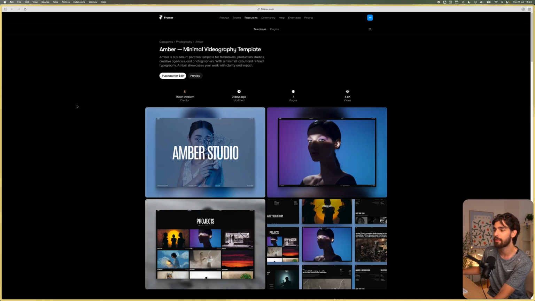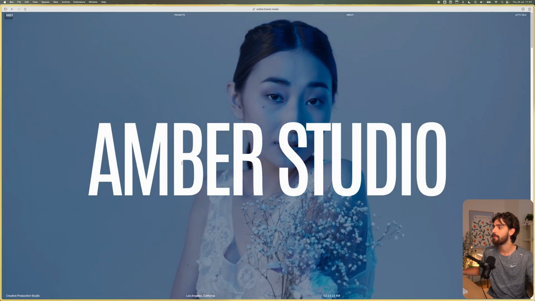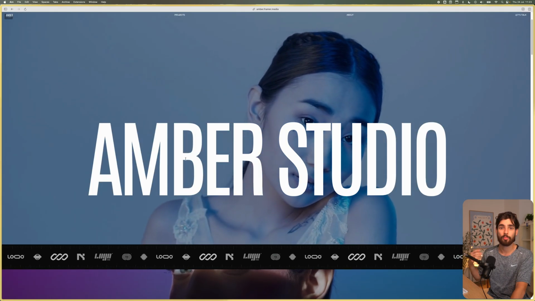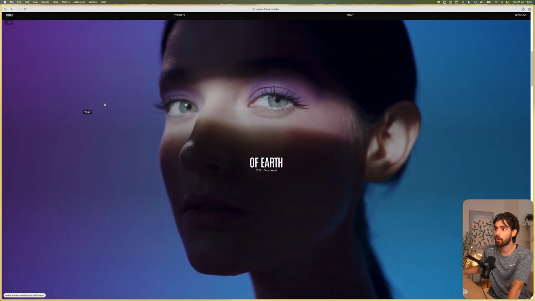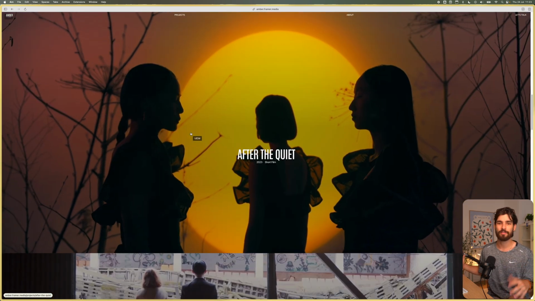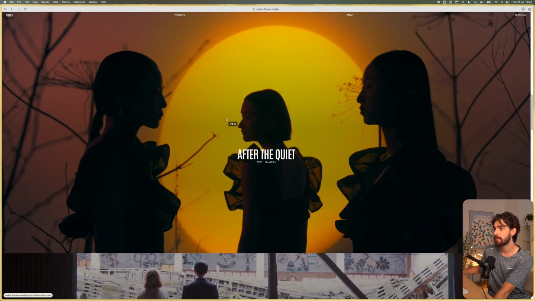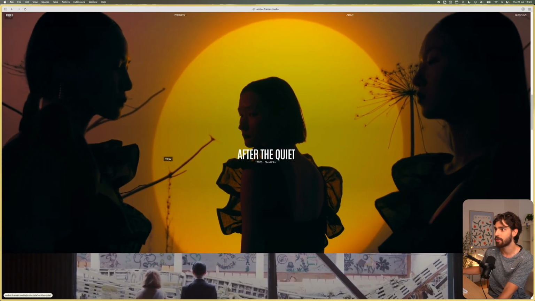Now, these last three are going to be paid, actually. We had the first three that were free, and now this is going to be paid. So this is going to be for a studio, and this is a premium template again. But that doesn't mean that it's necessarily any better or worse than the free ones. It might just mean that it has more pages, more effects, more of these kind of high-end interactions, and that's completely fine. But you don't necessarily need these higher-end effects to have a good site at all.